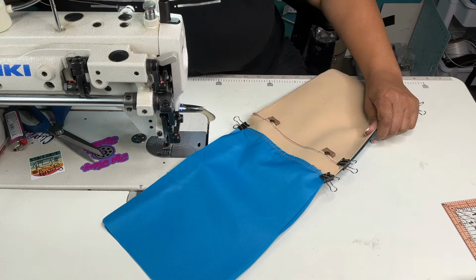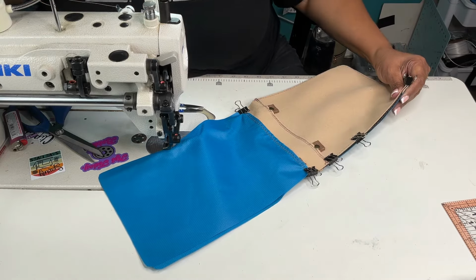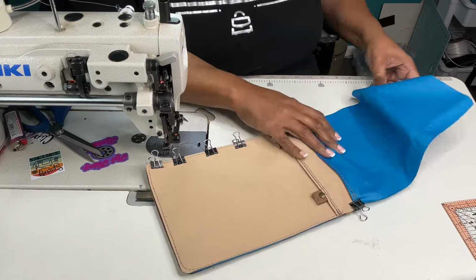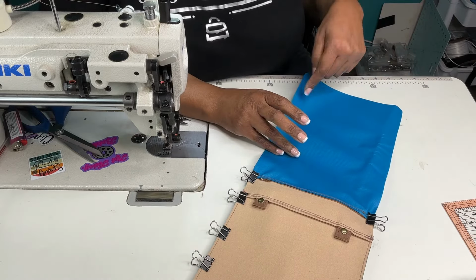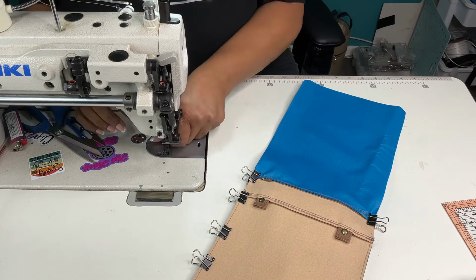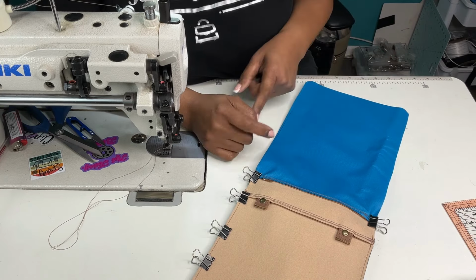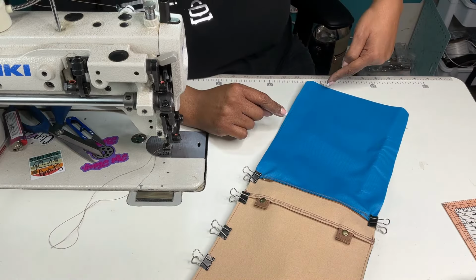So again, follow your seam allowances to make sure your lining fits nice. I'm going to sew this around, and I'm going to leave an opening. You can leave an opening in the bottom, side, whichever one you think will not be seen. I don't think you can really see down there, so I'm just going to leave the bottom open. And I'm going to start on one side, sew up, go all the way around, and then to the other side.